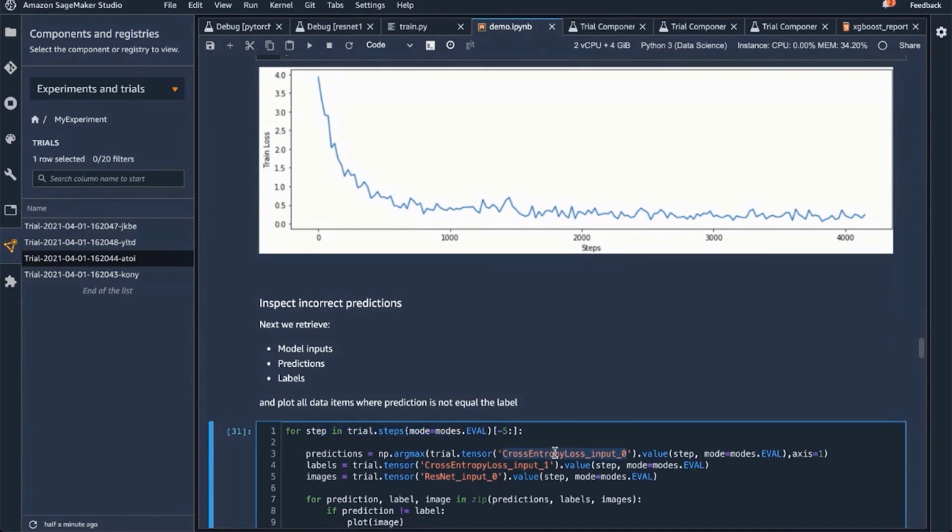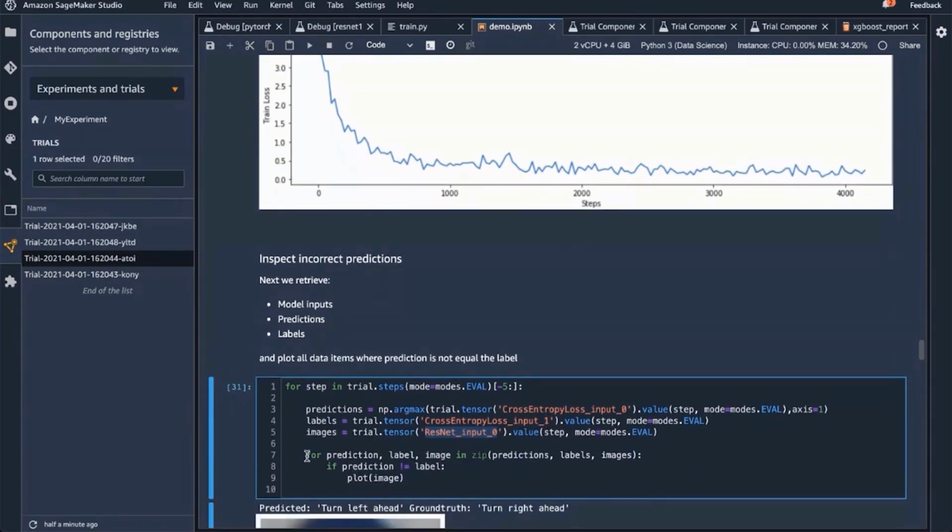I'm taking here now the inputs into the loss function, which are the predictions and the labels. And my ResNet input is the image batch that has been recorded by Debugger. And I have this small for loop where I basically always plot the image with the corresponding ground truth label and the prediction when prediction did not match the label.